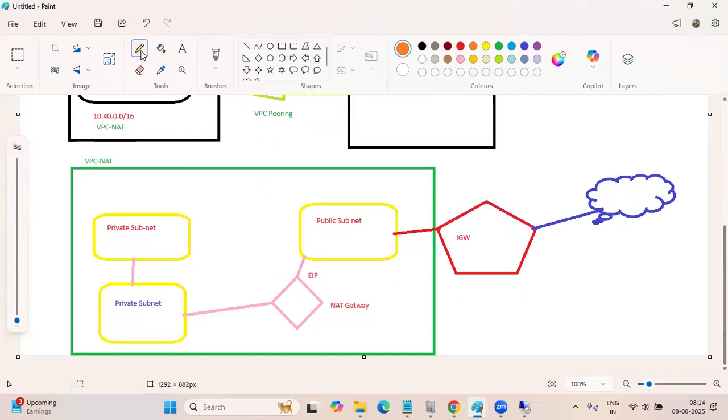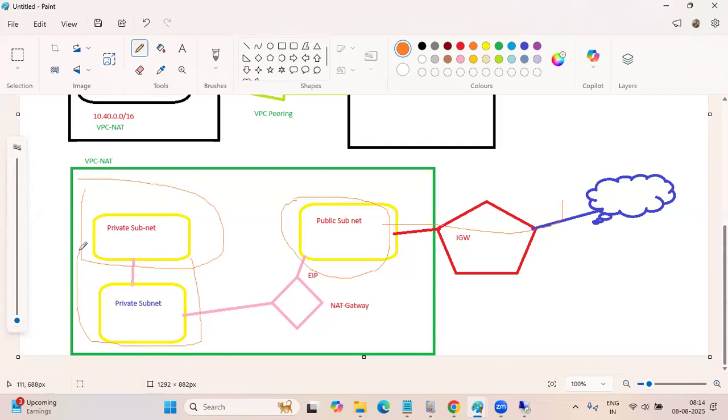For example, this is a public server. You can think of it like this. This public server connects directly to the network while we create the VPC and the subnet with one server. If I take the other way, I create one private server in a private subnet.